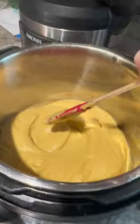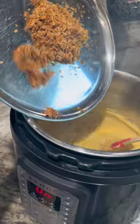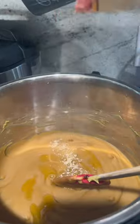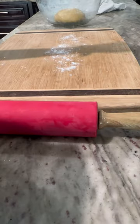Should look like this. Once that's completed, put it back in your Instapot or on your stove, and you'll want to cook that. Cook it for a little while and then add in your jaggery. Once it starts to hold its shape, add 1 teaspoon of ghee and 1/2 teaspoon of cardamom powder. Should look like this. Set it to the side and let it cool.